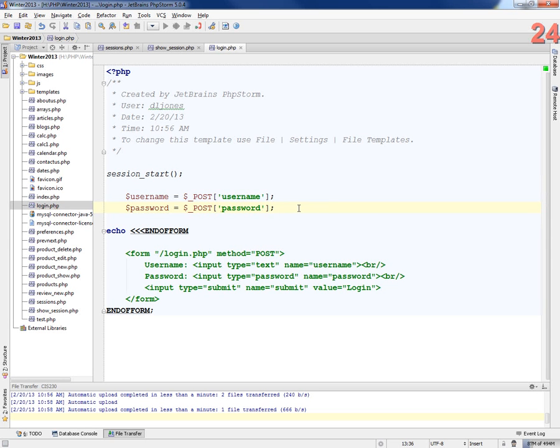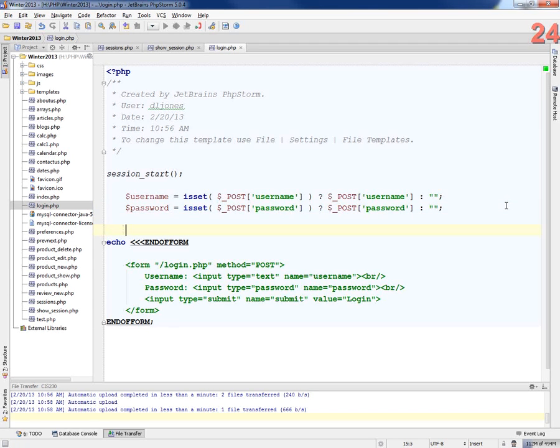What was that? Yes, provided it's set. So I could use my isset of that, use my ternary operator, right? If it's set, then I return this. Otherwise, I return nothing. Same thing. Call isset. Everybody see why I did that? It eliminates the notices I get for password not being set. All right. So I've got a username and password, and let's just echo those out for now.